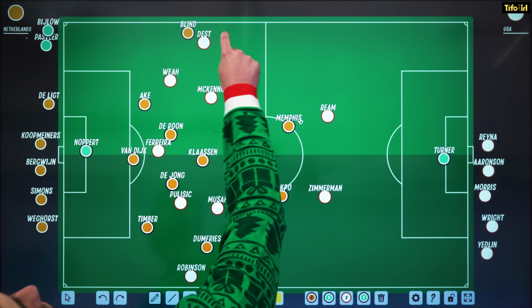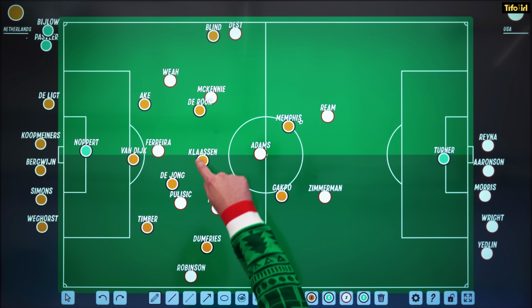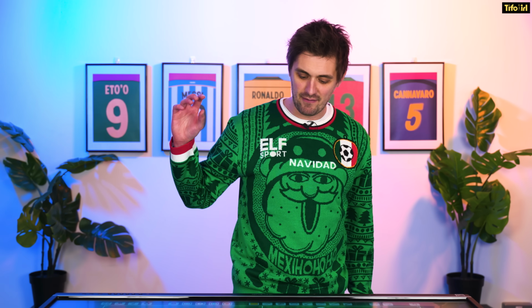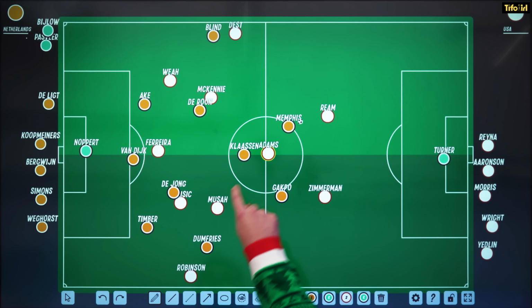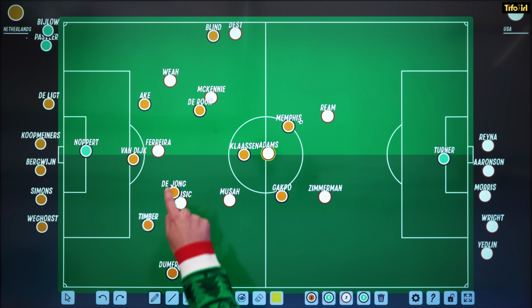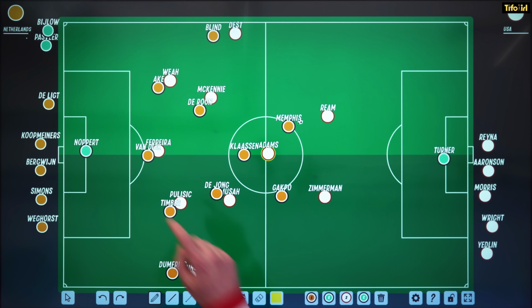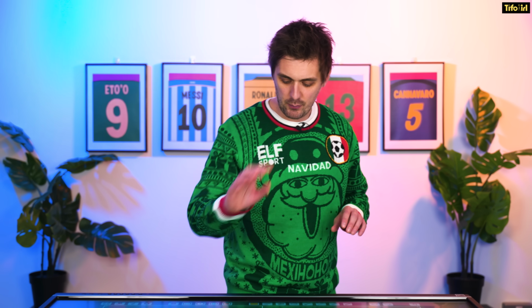Then you've got Blind watching the fullback, making sure he can't get up. Then you've got Dumfries on the midfielder, and you've got Klaassen staying tight to Adams the whole time. They basically man-marked Tyler Adams out of this game. So USA didn't have their main link, and that meant they then also couldn't get the ball into players like Pulisic or Musa because everyone was blocked. De Jong might go onto Musa, Timber on Pulisic. It's kind of a man-to-man system. They're man-to-man because they're so deep that they can afford to do this. Now, this is sort of what they were doing for the game, and it blocked Adams out of the game.